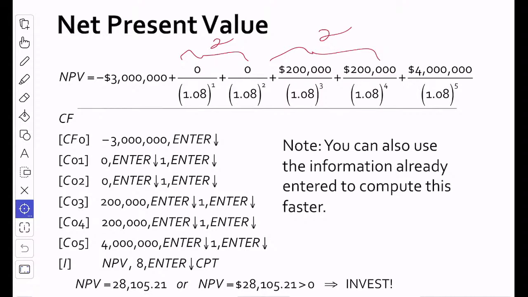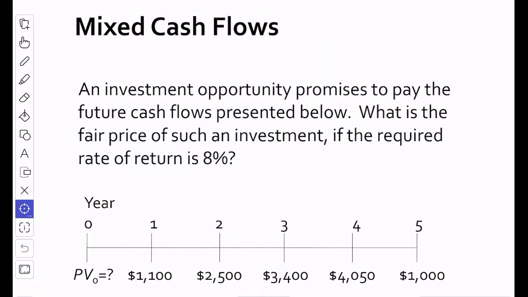In this case, I'm noticing these are all positive. So what's happening, in fact, is I want to know what it's worth to me to get those revenues in the future. What is it worth to me to get those revenues in the future? What would I be willing to pay for such an investment?